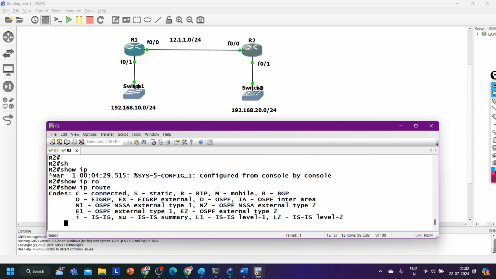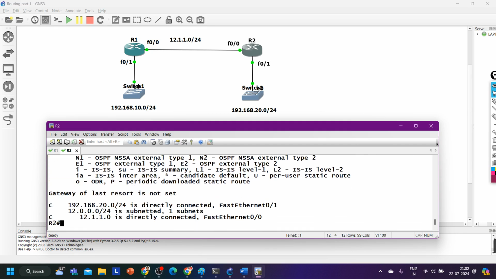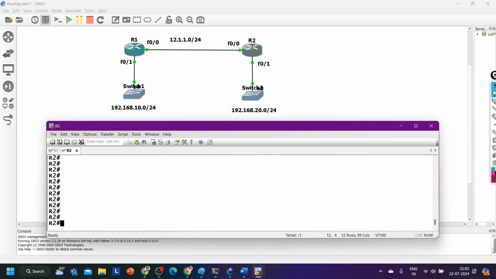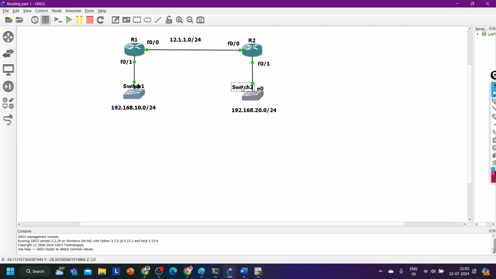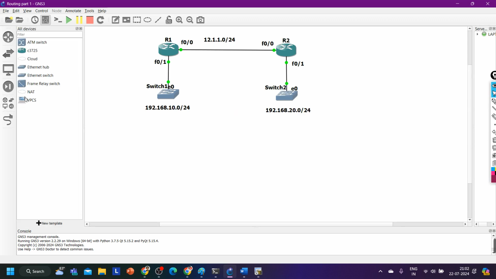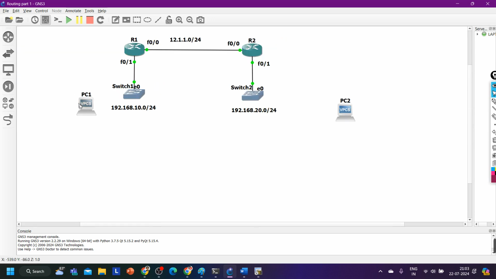So show IP route. Now can these two LAN communicate with each other? No. Reason? Both router have only directly connected network information. Right? So if there is one PC, and here I have one PC, let's suppose.